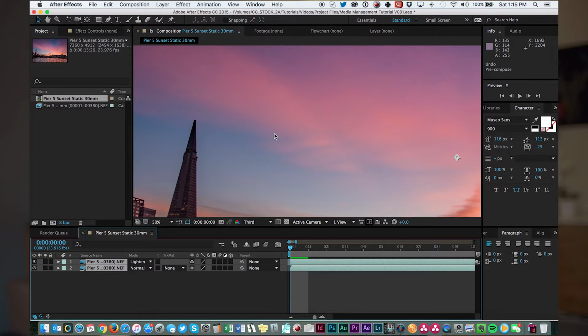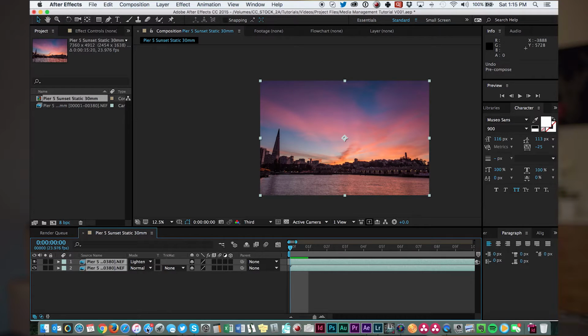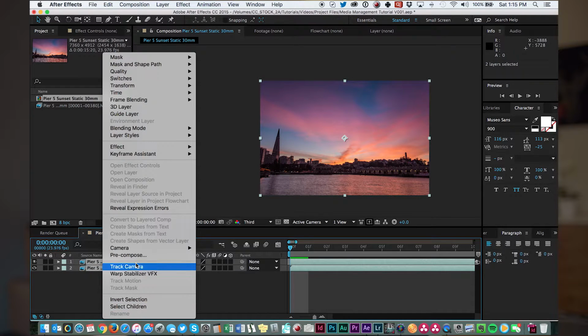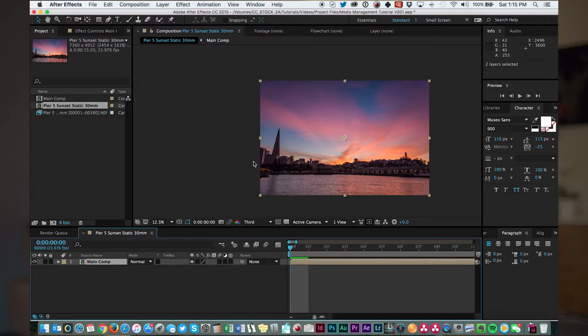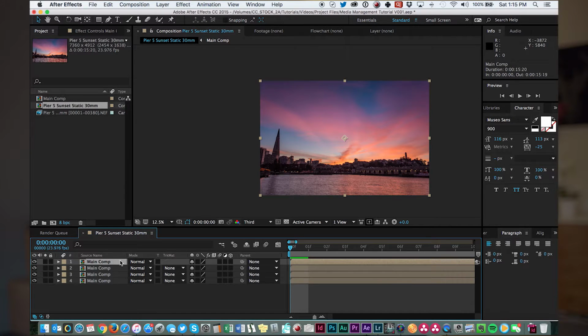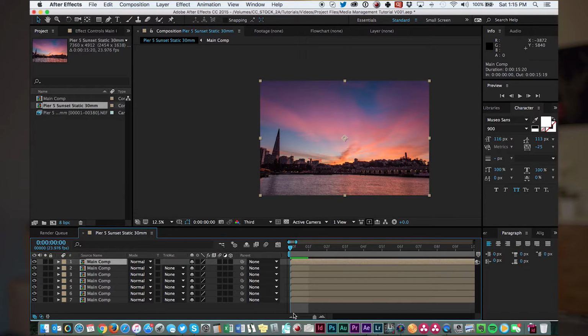Now, once the birds are removed, I wanna go and smooth out that water. So I'll just pre-compose these two layers together and call it main comp. And then from here, I'm gonna want to just duplicate this a few times. There's a few different approaches to smooth out this water.